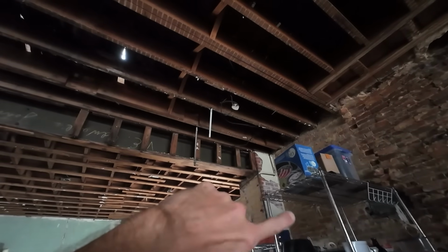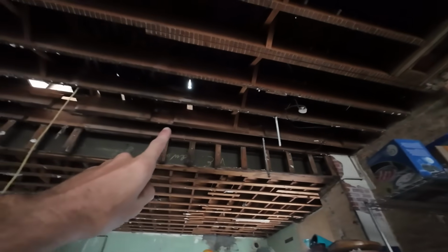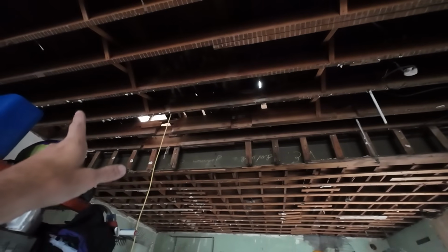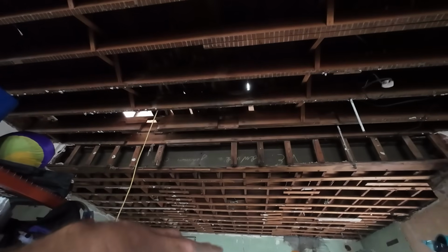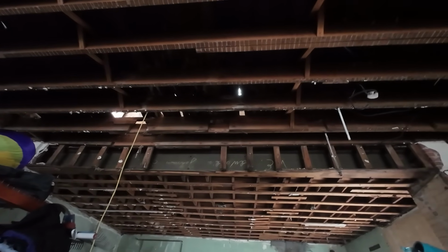Until then, we got some more planning to do for, well, the next big project that we'll be working on right after this water gets fixed. That next big project is fixing all of these rafters up here because the floor has giant holes in it. These are damaged beyond repair. Water damage over the years has caused that to all go awry.